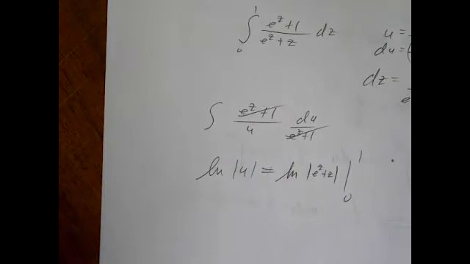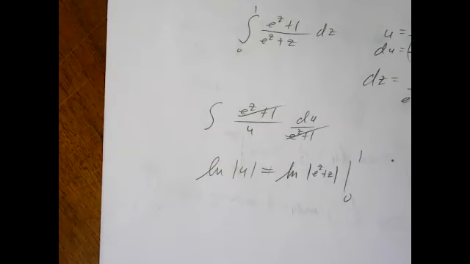Why can I now evaluate that from 0 to 1? Because I took the u's back out of the problem and put the z's back in, so I can go back to my original limits of integration, which is what I typically like to do. That's the way I prefer to do it. So again, with substitution, what you have to look out for is what's here whose derivative is also here, and make the substitution accordingly.